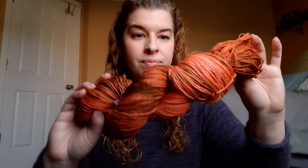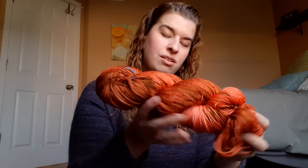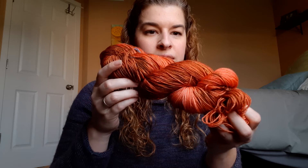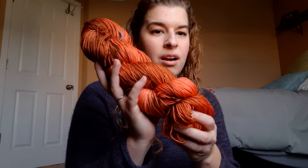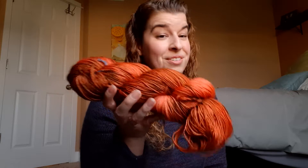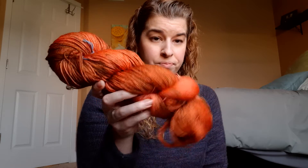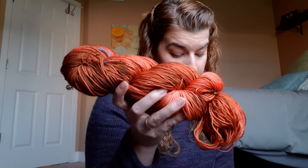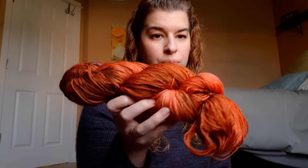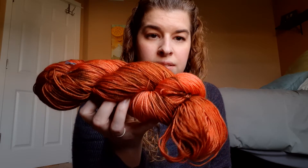I apologize for going through these quickly, but I've mentioned them in prior videos and they are listed on my shop — these are mostly restocking. This is Teddy. It's a nice neutral, kind of a peach color with some brown throughout. It's a beautiful variegated yarn. I feel like this with Cranberry, which I'll show shortly, would be beautiful together. This is also 150 grams, and it's the 80-20 blend: 80% Superwash Merino, 20% Silk — so it has a nice bit of sheen from the silk. That's Teddy.